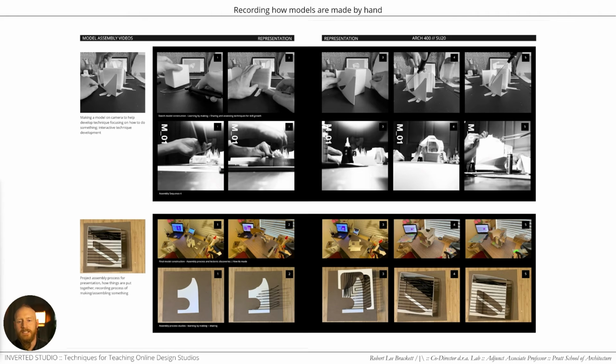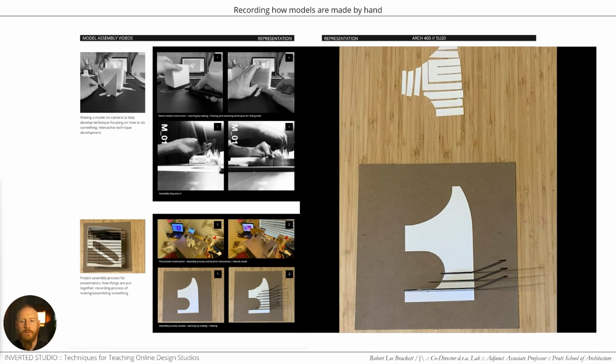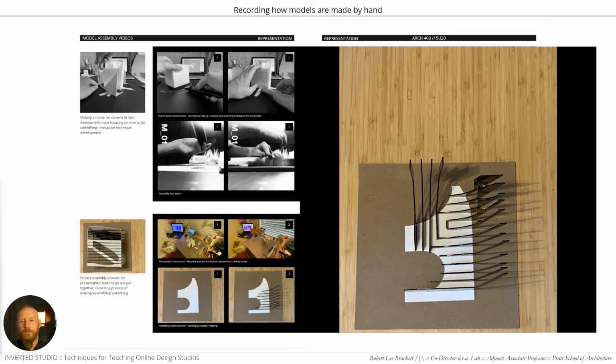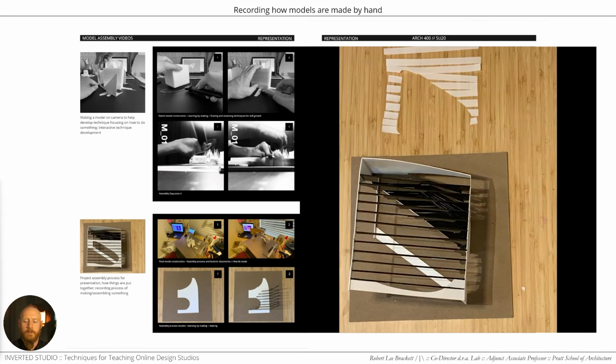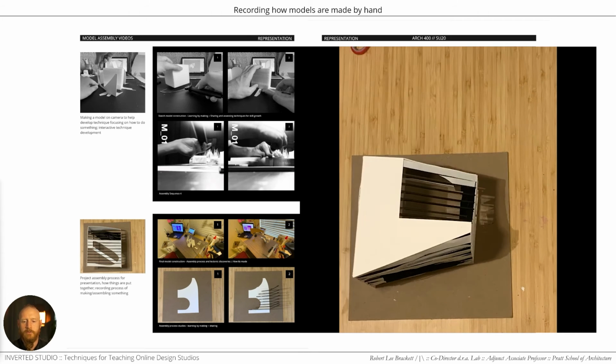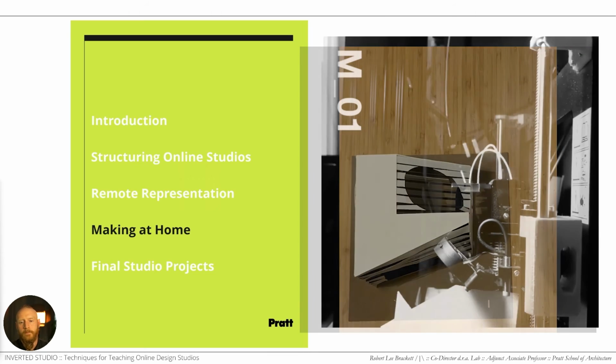Again, with all of these basic techniques of photography and video and the access to our personal phones and being able to do time lapses, you can really communicate a lot about the construction of and working through material processes by sharing time lapses and recording that into a format that is easy to upload, whether that's images or an animated GIF or even just a video hosted on a platform like YouTube.